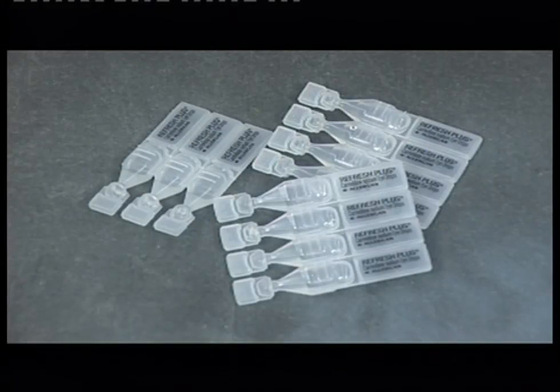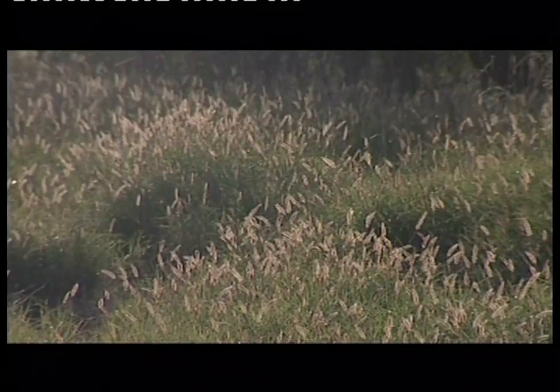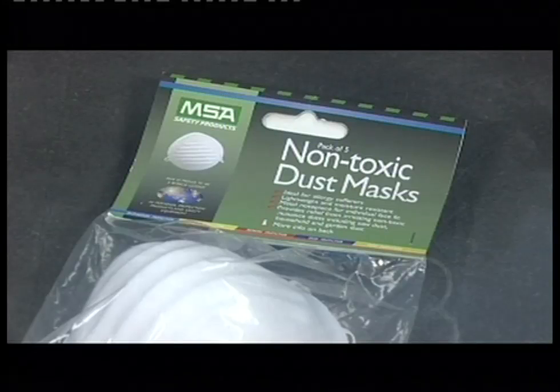Carry water with you whenever possible to rinse your face and eyes. Just throw the water over your face as soon as you can after exposure to parthenium, and use eye drops to wash out your eyes as well — small vials of eye drops can easily be carried in a pocket. In the flowering season, keep away from any plant or grass pollen that you may be allergic to. Once your immune system has been activated by any allergy, it will be on high alert for the rest of the summer or flowering period. Cover arms and legs to reduce exposed skin areas — light, loose cotton clothing is best. Wearing a mask and gloves when around parthenium plants, whether in the garden or in the paddock, will help greatly to reduce pollen and plant fragments from getting into your nose, mouth and upper airways.